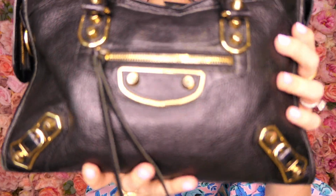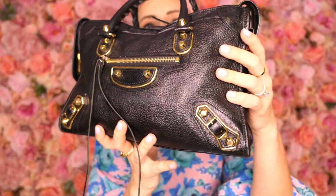Bag is just so unbelievably durable and functional. It fits everything you need. I can fit my camera, my phone, a ton of stuff, a water bottle, depending on what else I'm carrying in there. But this is such a great bag all around that I highly recommend. Hardly shows wear. I've had this bag for 5 years and it still just looks so incredible. The leather is so amazing.